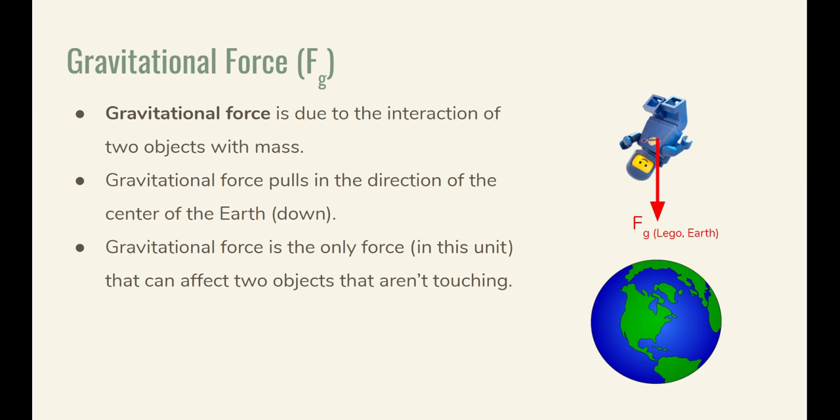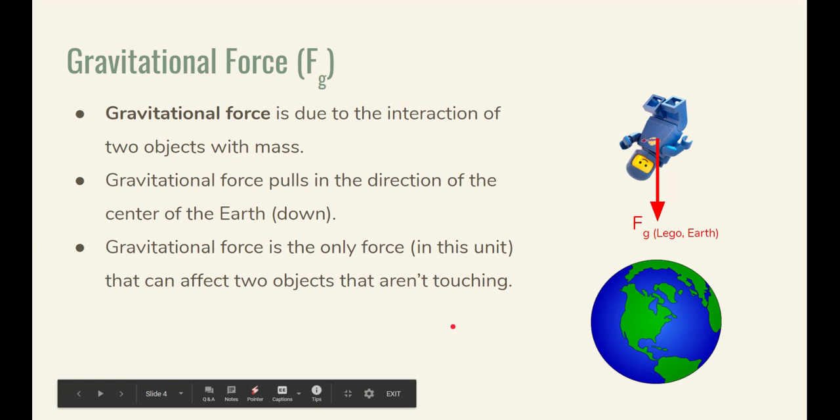And so even an object like the one shown on the right here, even an object that's not directly touching the Earth, it's still affected by the gravitational force provided by Earth. And so we see the arrows pointed towards the middle of Earth. It's acting on the Lego, and it's being provided by this massive object. Also, the subscript is just a lowercase g.